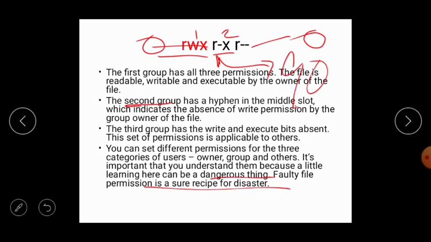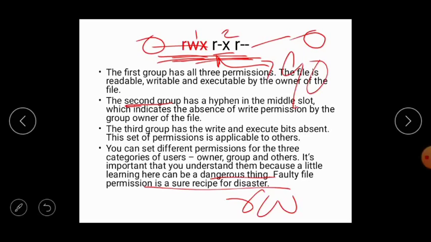You should learn these permissions in depth, because the permission should be set by the owner of the file.